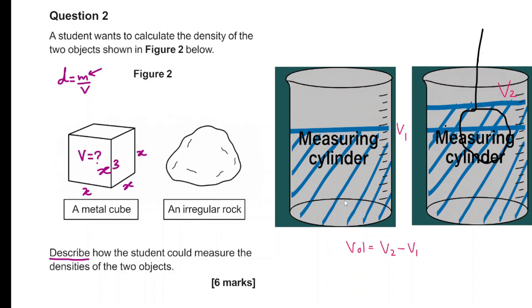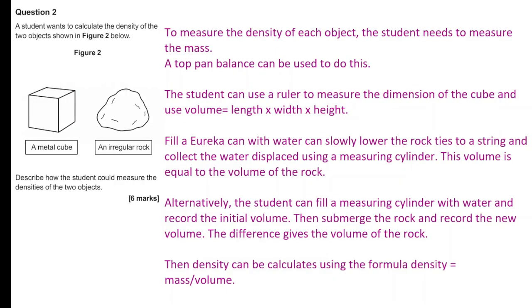Now to measure the mass, we always use a top pan balance. Now this is really important. Some people use the word scales or just balance. You might get away with some of these words, but the best way to say it is in a more scientific manner. Just call it top pan balance. Now let's write a model answer to get full marks. Right, so this would be the expected answer. So let's see what you can write.